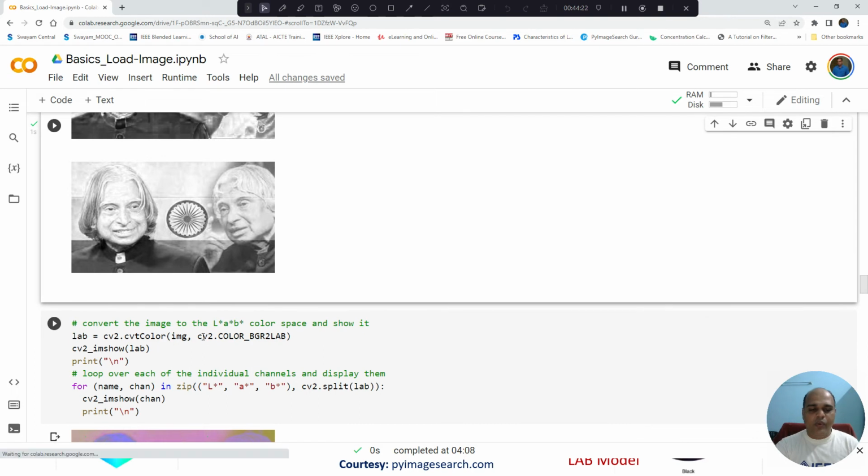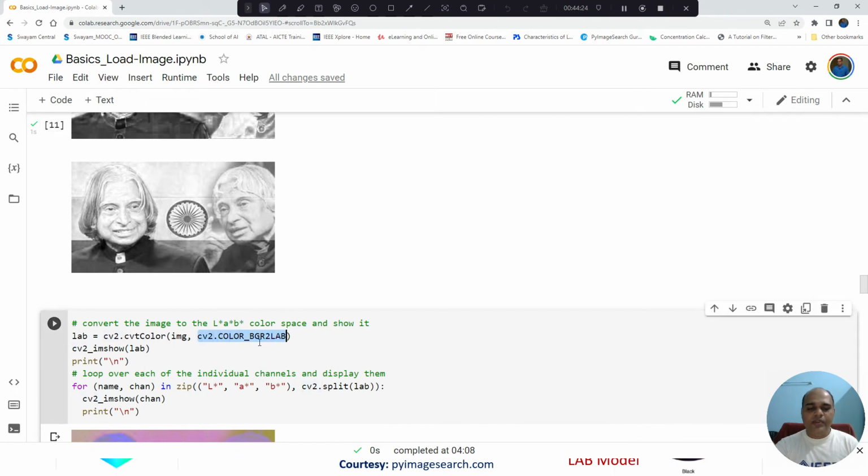Again only the flag changes, BGR to LAB. Again I display all the channels together, and also individually the L channel, A channel and B channel. This LAB color space model is also not additive, so adding the 3 color contents will not produce the original color information.